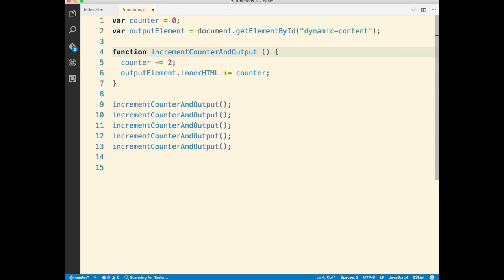Okay, so I've encapsulated the series of steps to increment a counter and output it to the page into a function, and then anywhere in my code I can call that function and run those series of steps. So at the very basics, that's what a function is. It's a subprogram that you can call anywhere in your code that you need a series of complex steps to be performed, and you want to ensure that the same series of steps, and you don't have duplicated code all throughout your entire application. So hopefully that helps you understand what the power and the purpose of a function is, and we'll see you in class.